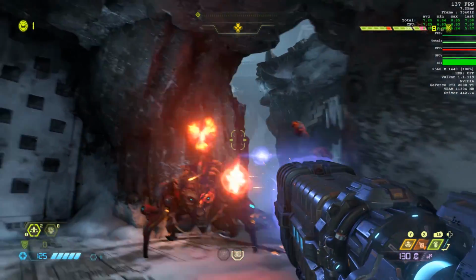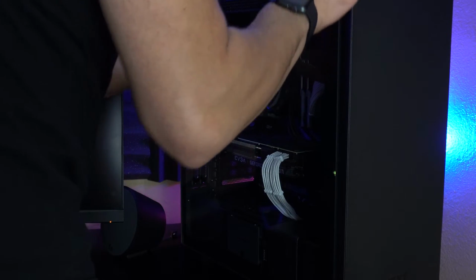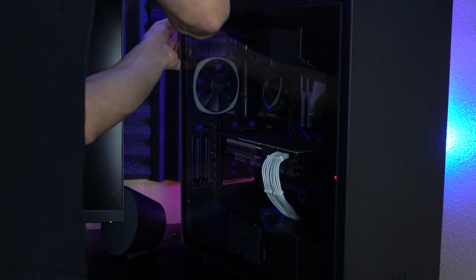Cable management was really, really good. Panels are easy to take off with this. We have one screw in the back here, and this thing will just pop out. The back has a button that you push, and it just pops right off, which is awesome. Compared to my first case where you had the two screws, and it was just more of a pain to slide that thing out. This is really, really easy, so I do like that on the case.